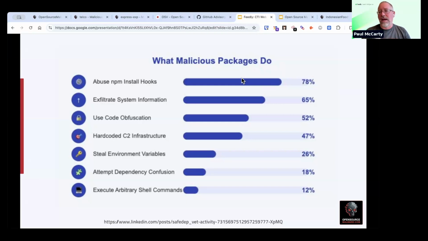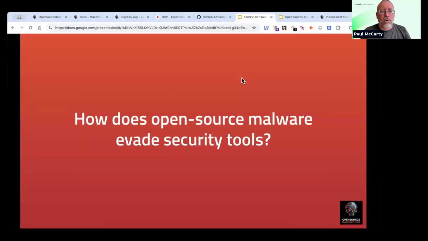I think the reality is that now we're seeing the quality, unfortunately, and the maturity of the malicious actors deploying open source malware is just getting a lot better, which is bad for us, just to be clear. So I think there's a lot more of the sneaky stuff happening, and we're not going to see as many of these obvious attacks like the install hooks. It's just really easy to look at a package.json and see that it's calling something in the install script. Bad guys are learning that, and they're able to create more mature malicious payloads.